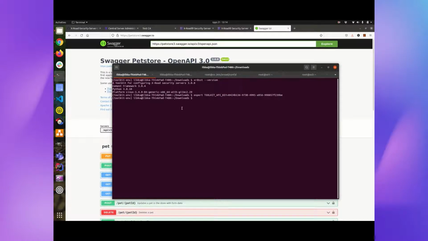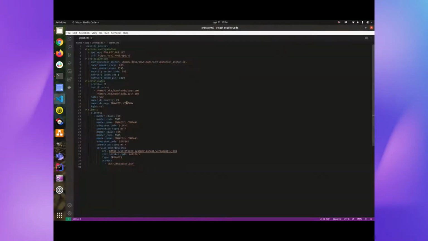And now we can take a look at the configuration of the toolkit. So I have pre-created this configuration file, 38 lines, to configure my new security server. So I have commented here different sections. So the access configuration is the first part here.